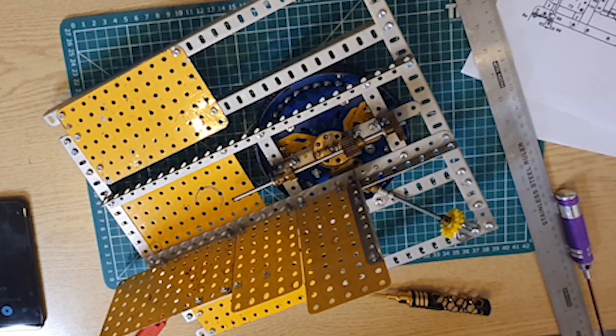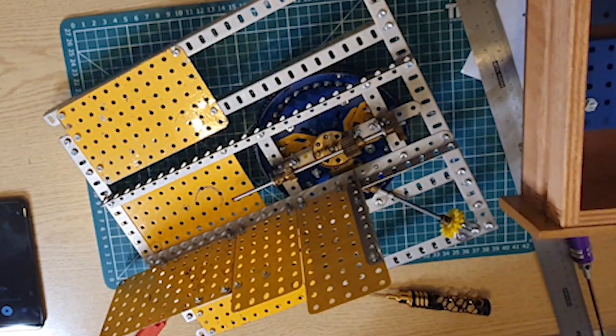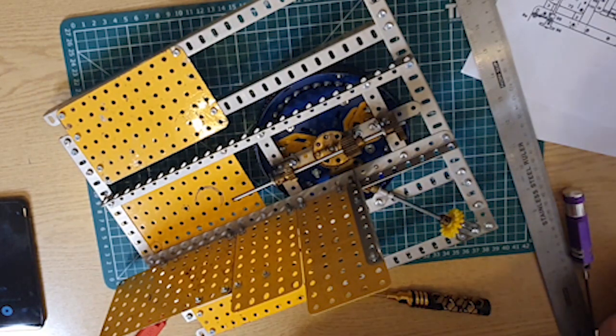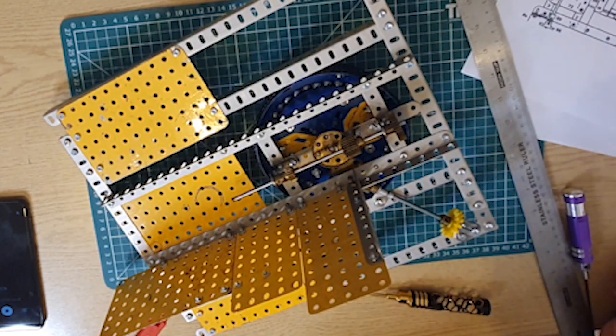Fitted inside, 4 holes down and 2 holes in. So hang on a second, let's get a double angle strip. Two and a half inch double angle strip fitted 4 holes down and 3 holes in. That'll be great, come on. I need a picture. Come on, Stephen, help me out.